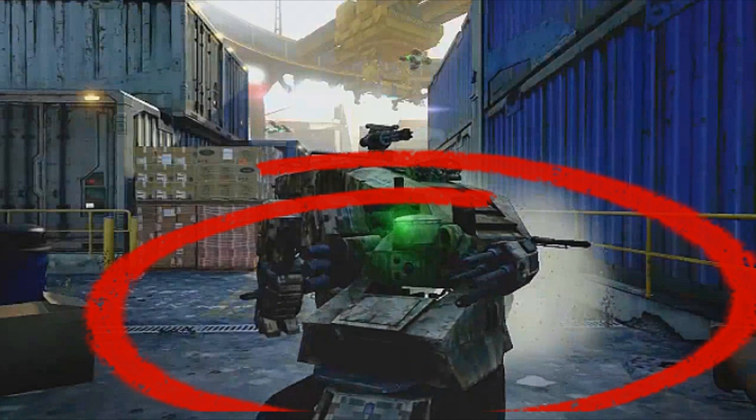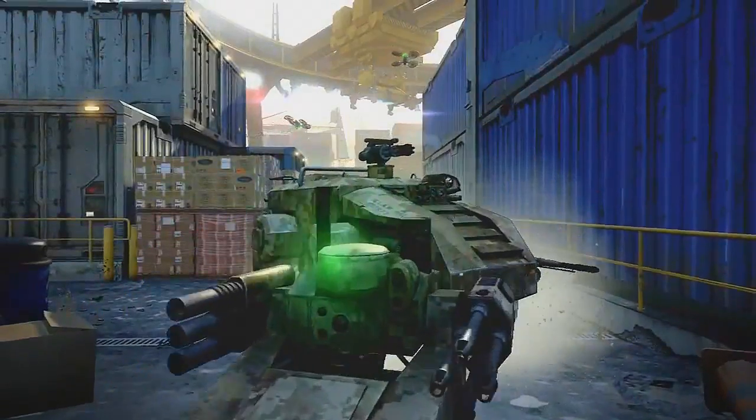Okay, so if you look in this image, it looks like we're back on the nuclear launch site map, and it also looks like the assault sentry drone is back. Robots.